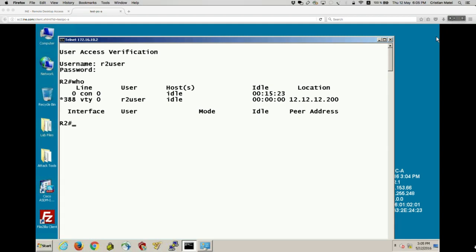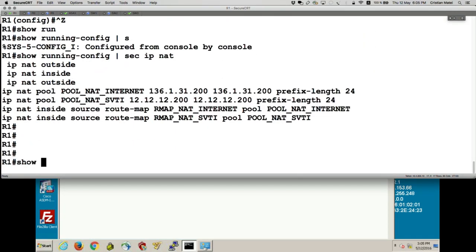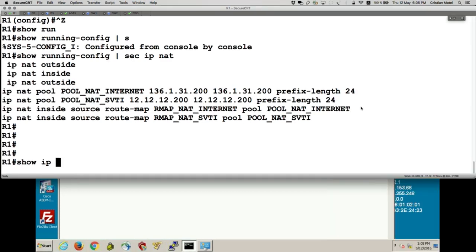So let's see why now it worked. Of course, in a production network, it's much more than this. Before I explain why it worked, it's a lot more than I'm about to explain next, but for the CCNP exam, it's going to be good enough. So show IP NAT translations.